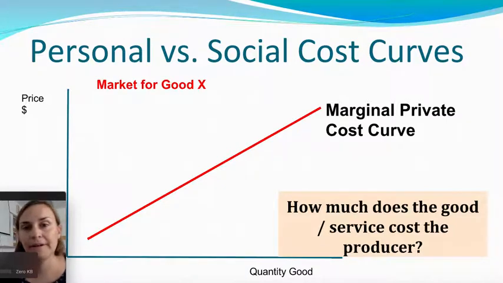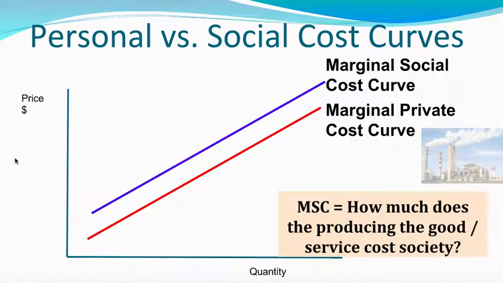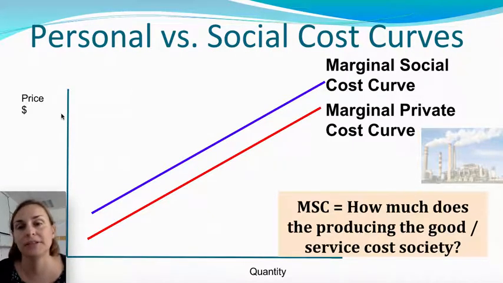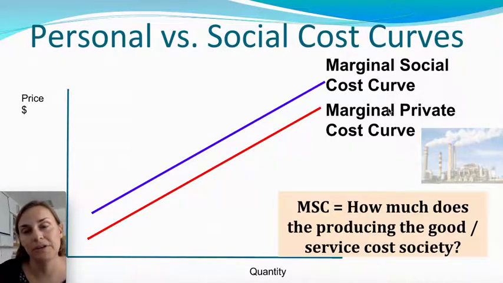So the marginal private cost, or MPC, means how much that good or service costs the producer to produce that good. But we know that society doesn't always pay the same price for the firm's actions. So if we want to see how a good or service, when it's produced, affects all of us, we can divide these two curves into private cost and social cost.